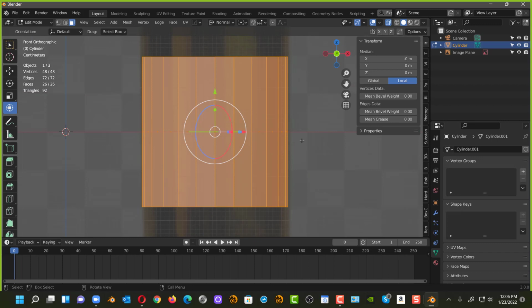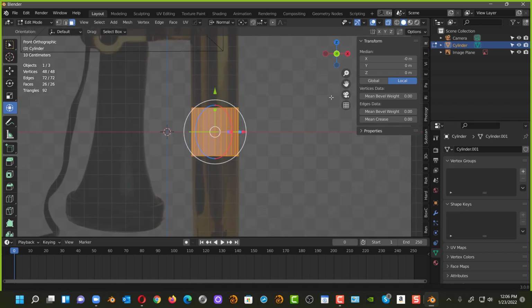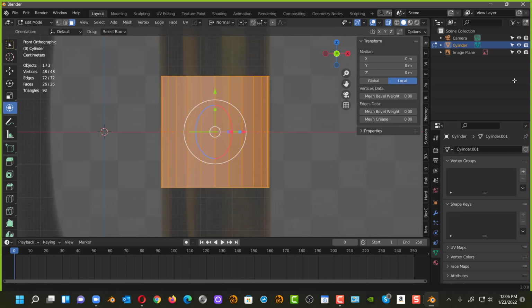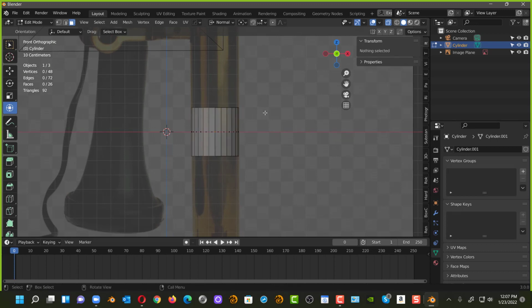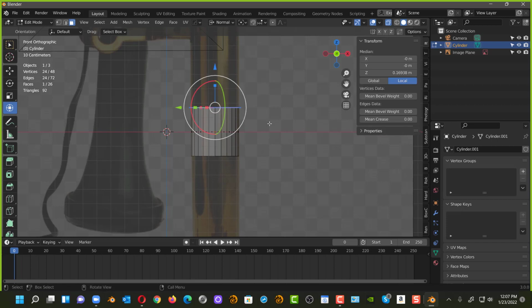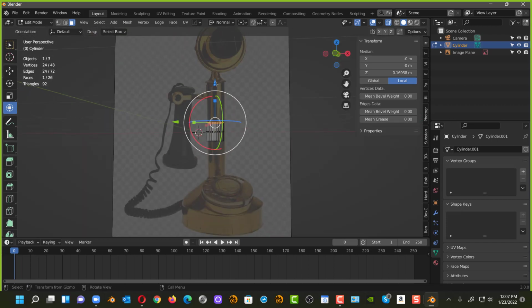Okay, now, here's what we're going to do. We got to make this longer, right? Easy way to do it. Hit the 3 key on your keyboard for the poly view and just click anywhere to deselect it. And then just select the top poly, like that. Right? And then take the top poly and bring it on up to there. All right?